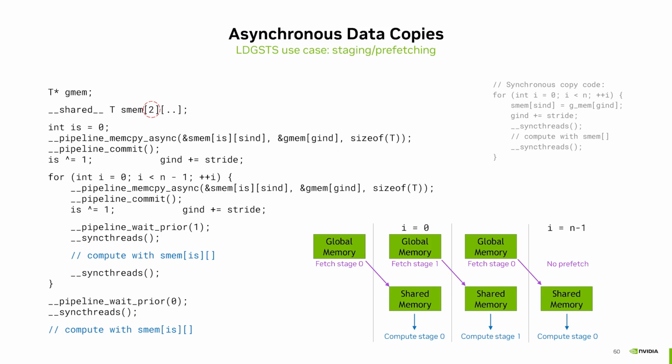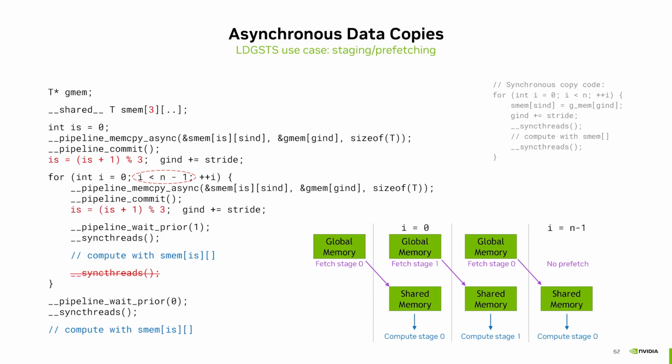And then right after we start the loop, at each iteration, we start by asynchronously copying data for the next iteration. Now, since we have 2 copies in flight, one for the current iteration and one for the next iteration, we want to wait prior one. At this point, data for the current iteration has arrived. We can compute, and then we proceed. Note that for the very last iteration, we don't need to prefetch anything. So the count here is reduced by 1, and the last iteration is done outside of the loop.